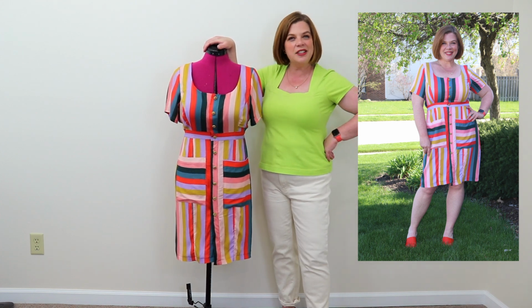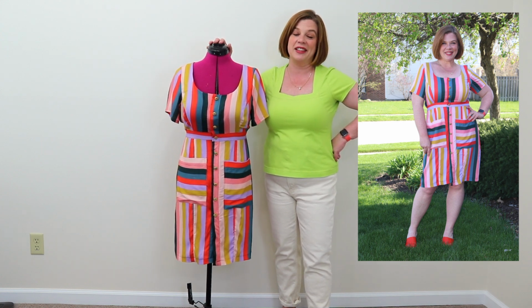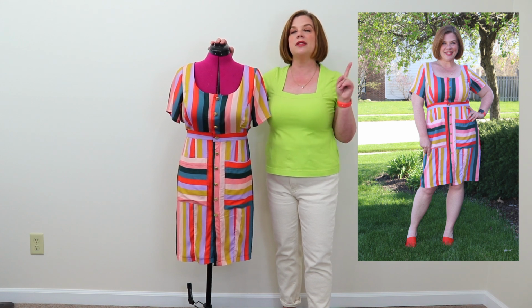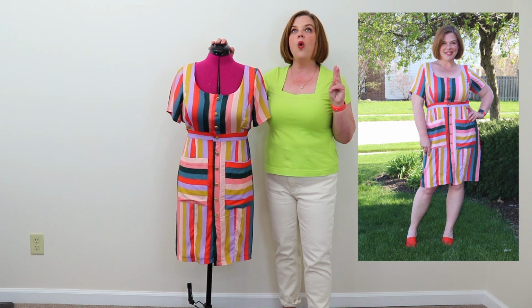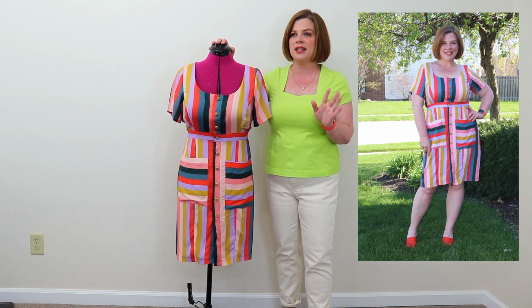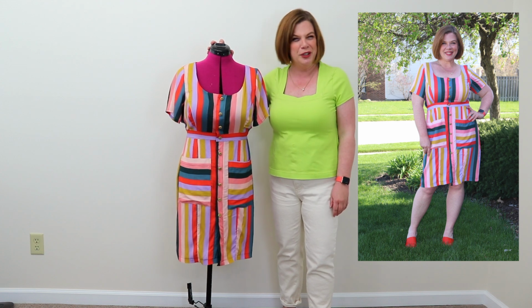But anyway, I just wanted to show off the newest Cashmerette pattern. They've been making some really cool ones recently. I haven't had a chance to make up the skirt yet that they just did, or the bridal top that has the cute little tie, like little knot. That's going to need to be made up real soon. So yeah, I'm still crushing on Cashmerette is what it comes down to.